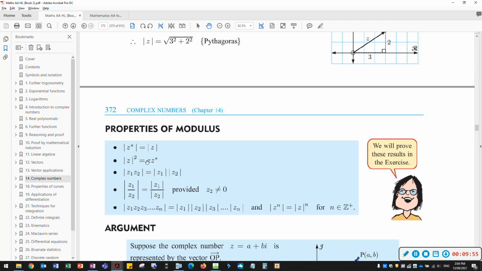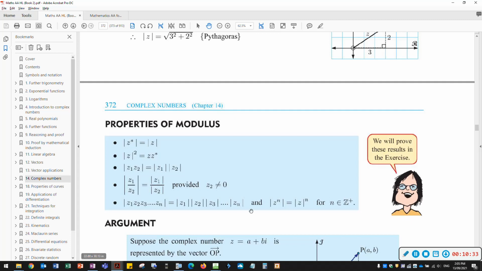This is the property that we worked out before. Now these two, probably not easy to see. We actually will come to that again when we do multiplication and division of complex numbers. And then lastly, hopefully you can understand this is an extension of the third dot point, all right? Because if you multiply z1 and z2, you now get a new result. Then you consequently multiply by another complex number, say z3. Then you're just renaming that result as z1 and then z3 as z2. And then you get a new result, and then you just so on and multiply. Looks like this question could be an induction question. We have to practice some induction.